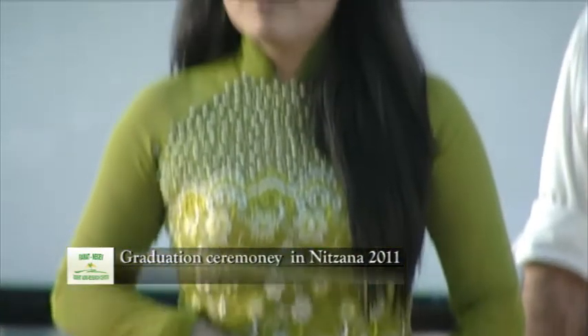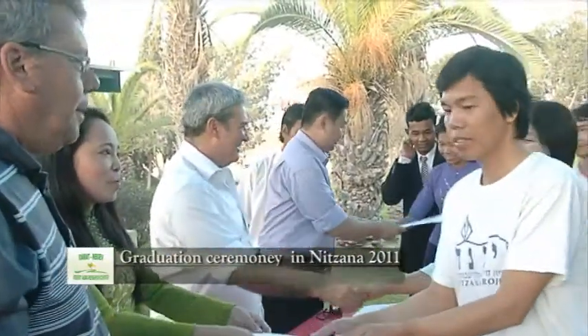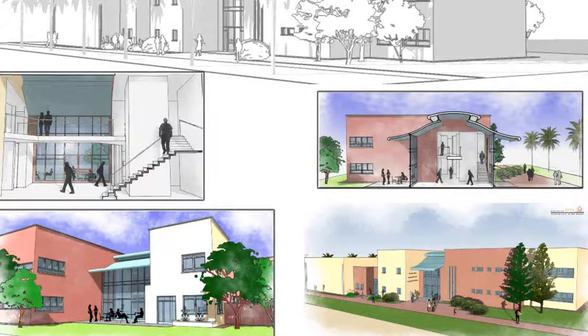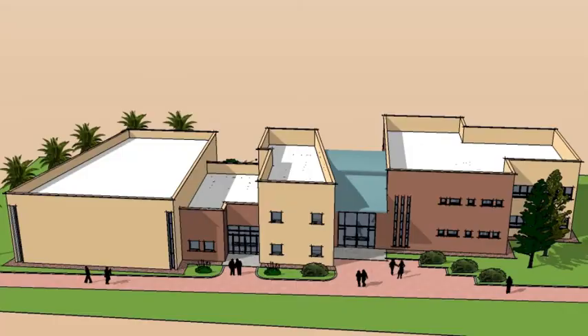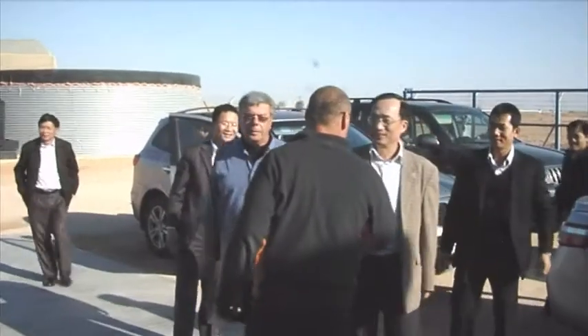In recent years, there has been a steady rise in the number of countries interested in joining the agricultural training program and in the number of students enrolling in it. Therefore, the R&D Center has decided to construct a specially designed building to be located in the Nitsana Youth Village, which will include classrooms, an auditorium for large lectures and conventions, and computer rooms. We are open with our knowledge for everyone — everyone is welcome to come visit, and if needed, to get some advice or assistance.